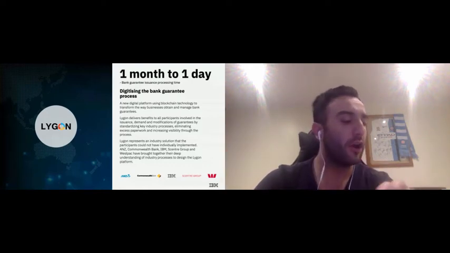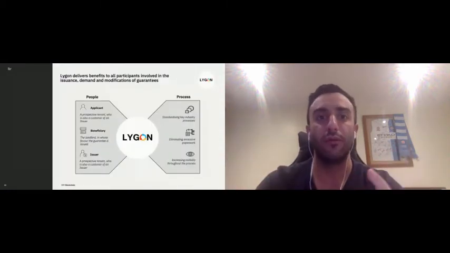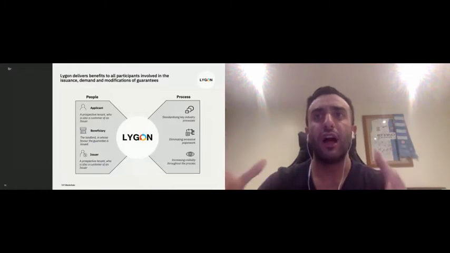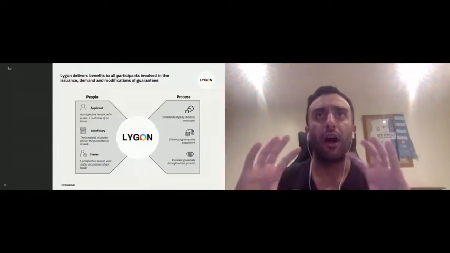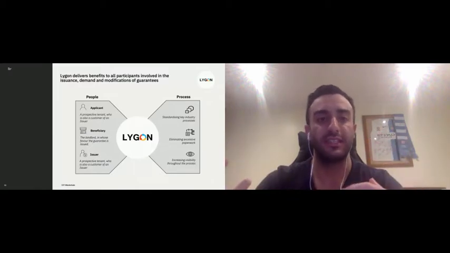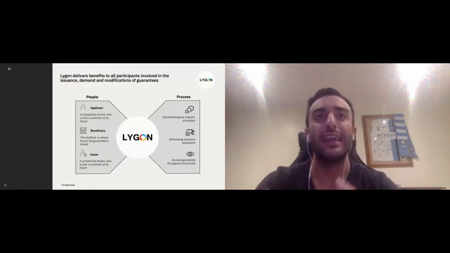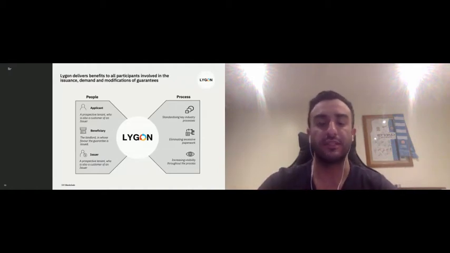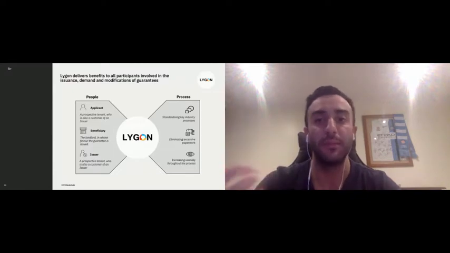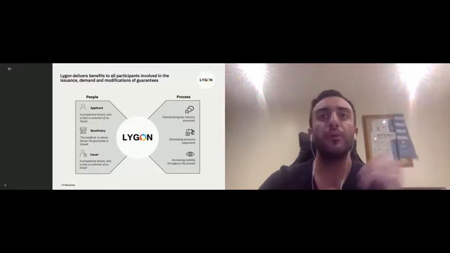Now, if we go back to what I was saying historically, when we talked about the network itself, Iwan mentioned Ligon and Fabric. Where I'm looking at this from is to ensure that the people and the processes that create Ligon as an entity that exists are solving a fundamental issue. And as anyone that works in this space would tell you, solving a fundamental issue is core to not only the success of the business, but ensuring the success and uptake of that platform as well. So there are people and there are processes.